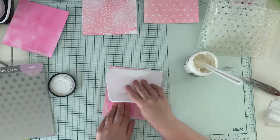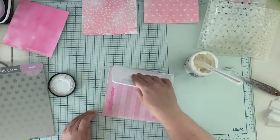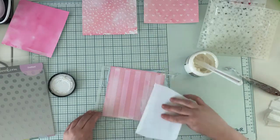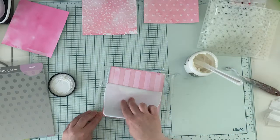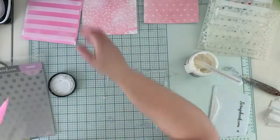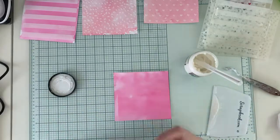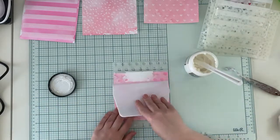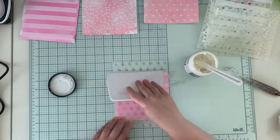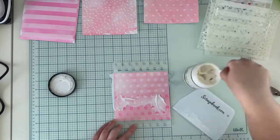And I also have this scraper. This is also a scrapbook.com product, and it's a very handy tool when you have to cover bigger surfaces in an even layer, like with this stencil. It's really hard to cover all the stripes using only the spatula, but with this tool it's really easy and you have a really even layer. And the last pattern, dots, again I'm using up the leftover that I had in my scraper, and I will have to leave it to dry.